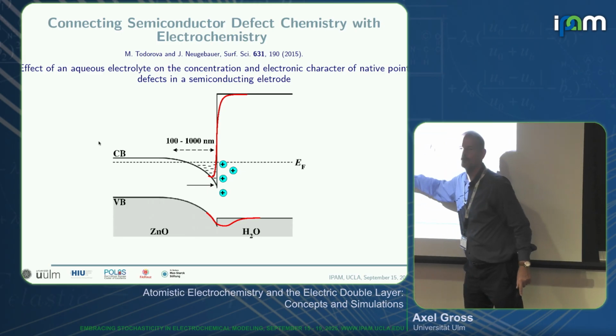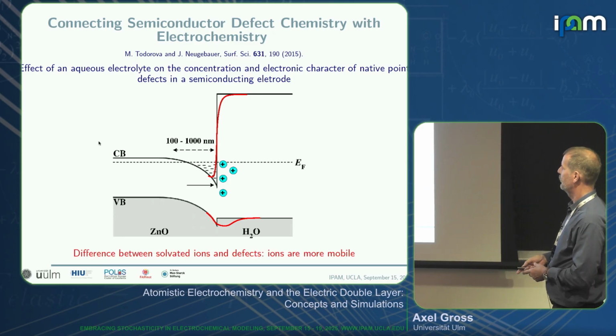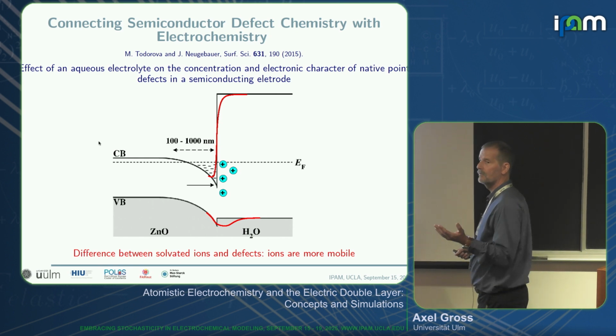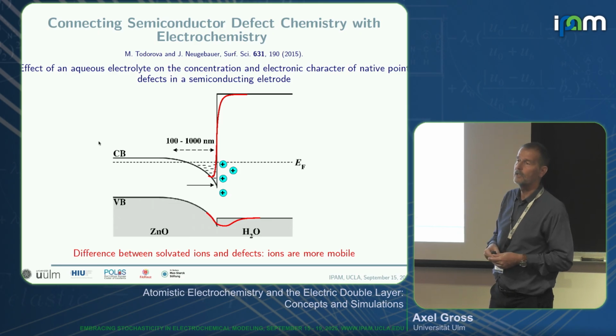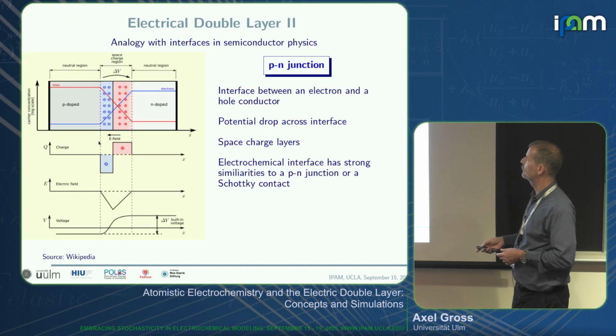The only thing I changed here is that I rounded it up, because in liquids you wouldn't have the spike here. That's the only change I dare to make to this work, so to say. And also the difference, of course, is that in defect chemistry the defects are rather stable and not mobile, while in a liquid electrolyte you have very mobile ions that can move and rearrange.